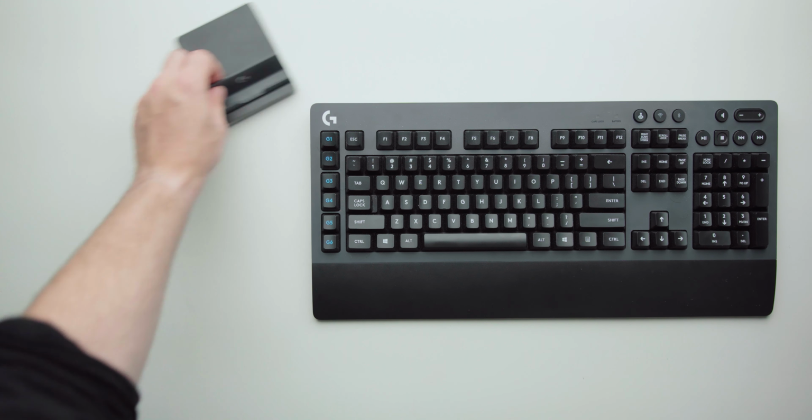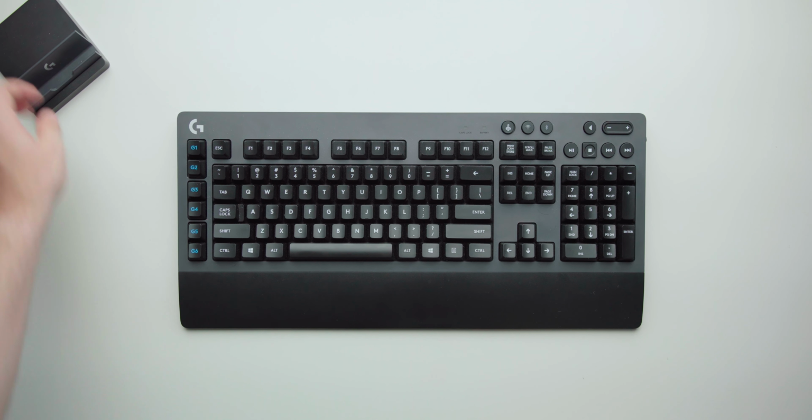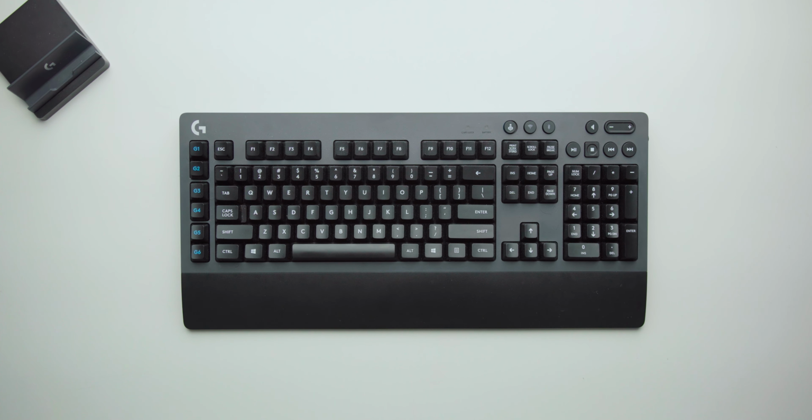Now, the other downside to this keyboard is that it is big. It's big in terms of width, it's big in terms of height, and it does have a non-detachable wrist rest, which I think for some people, they're not gonna mind. For other people, I think it should have been detachable. Now, I personally don't mind it because I've been able to acclimate okay to it, but all my other keyboards before, I have not used a wrist rest, so I'd prefer it to be detachable or not really there at all. To be completely candid with you, I'm not sure why they attached it on here. I don't think most people use keyboards with wrist rests, but they obviously have more statistical data to back up this choice than I do.